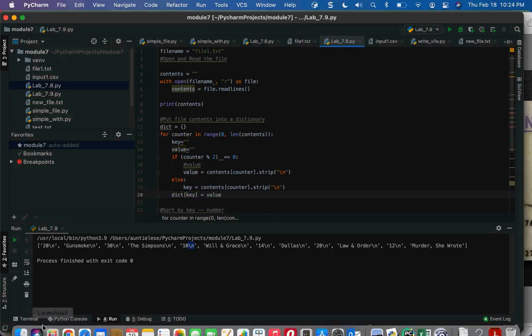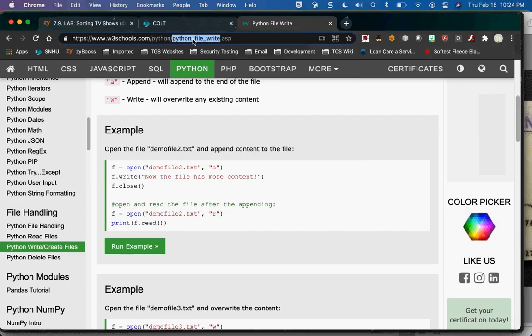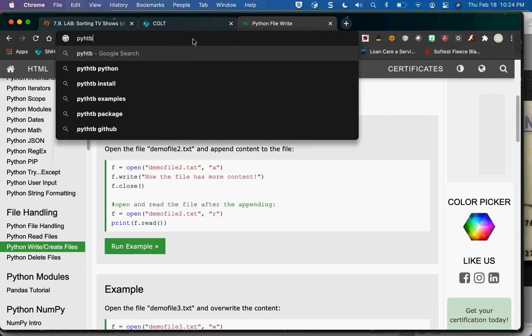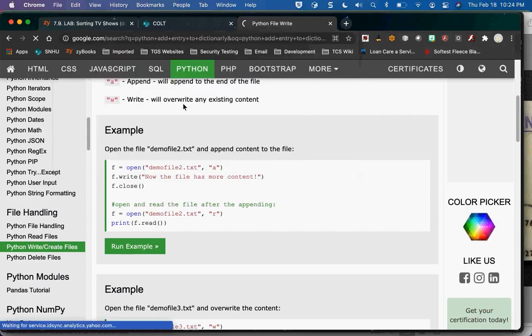And let's just double check. Let's double check, and I promise we won't go more than a couple more minutes. Not dictionarily, dictionary.